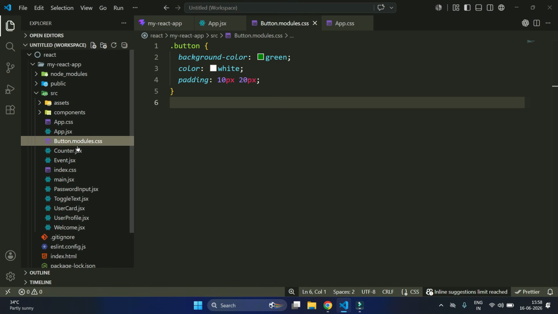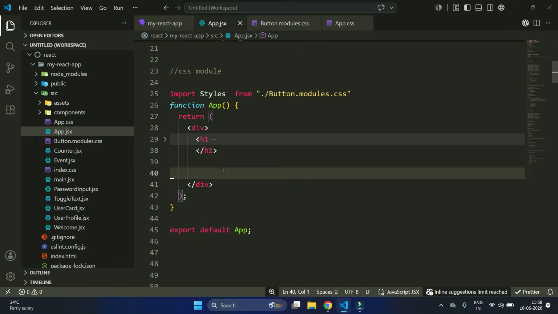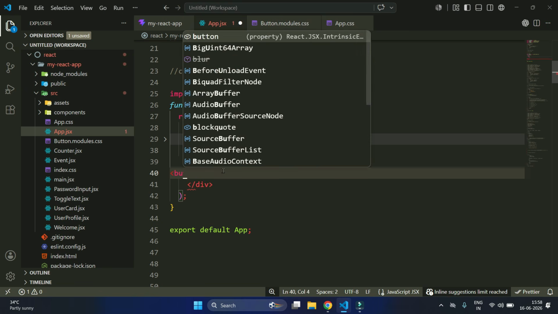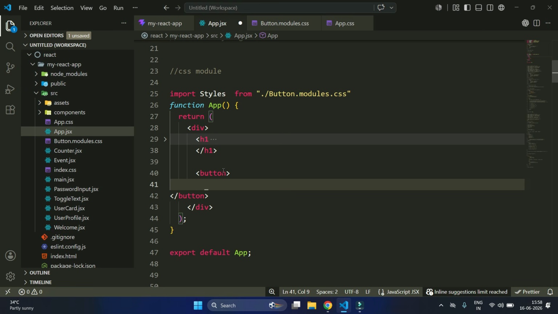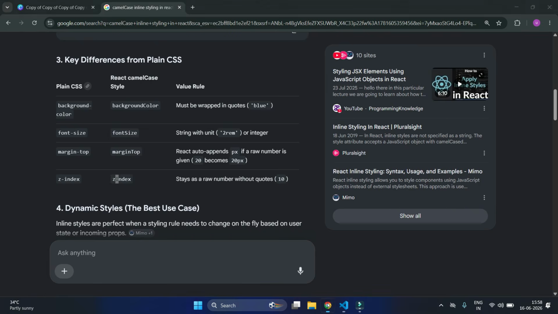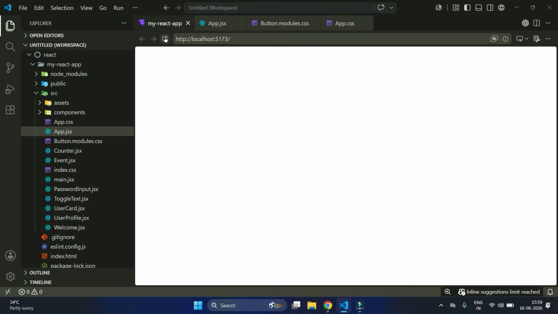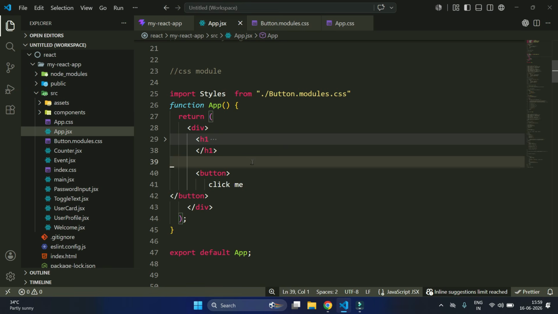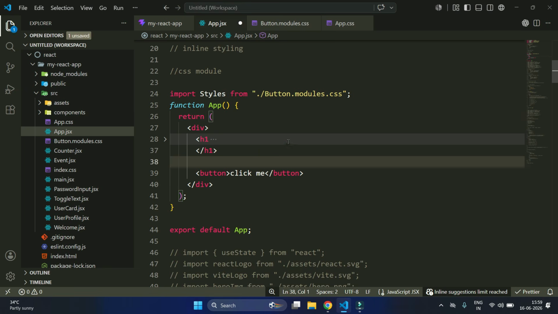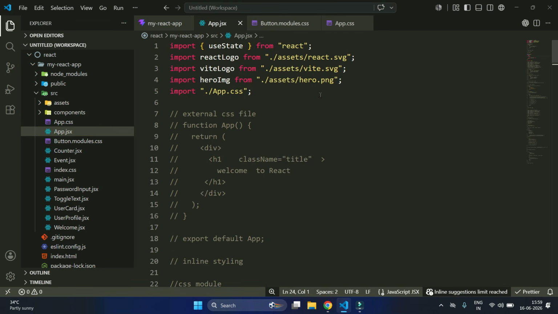Okay, so inside here now we have the button, just button, and then write the text, click me, and you see how it looks. Okay, let me press it here. I think you have to cut this line of code and put it on the top.